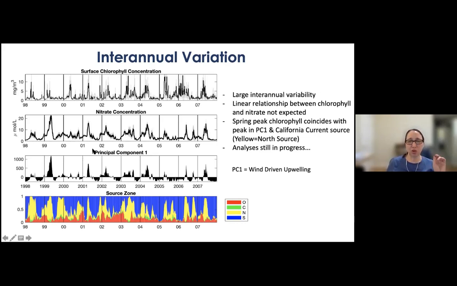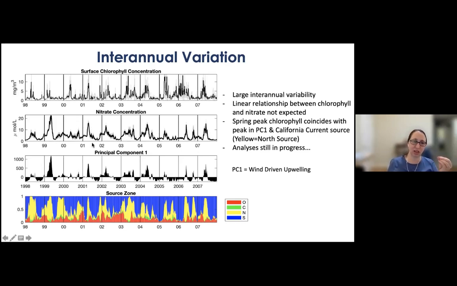I was not able to correlate the strength of the upwelling using the principal components. And I think this is because, although I did a lot of calibration and validation, comparing the model temperature to time series, mostly from the LTER, there was about a degree error on average. From 98 to about 2004, that error is pretty similar. But from 2005 to 2007, the model is much warmer than it should be. So it's predicting higher temperatures, which means that because the nitrate is higher with lower temperatures, it's going to underpredict the upwelling. So I ended up comparing each year individually as a pattern, as opposed to that relative strength.